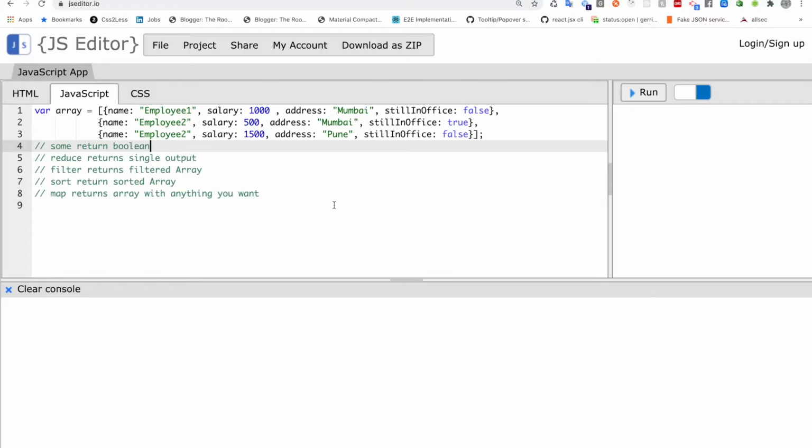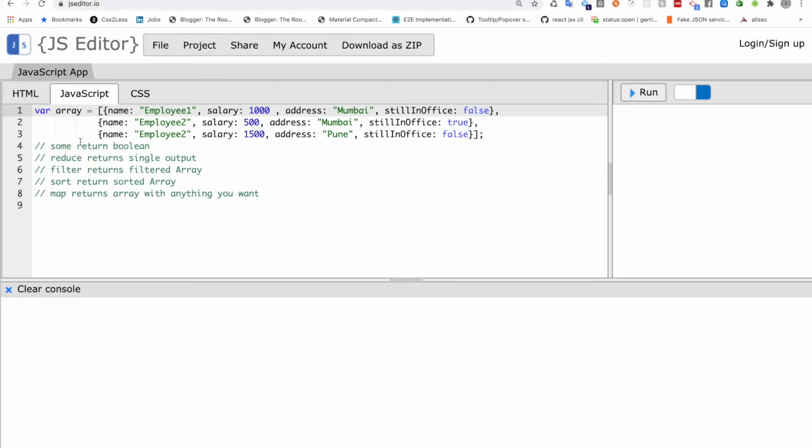Let's get started. I have used a simple array that includes three objects. Let's say we are using an employee database, and we have names like employee one, a salary, an address and all those things. Anything you want to traverse in an array, we usually use a for loop or for each, which is available in JavaScript. But we don't have to use for each for everything. There are a few methods which are very important and very useful, and we can use those.